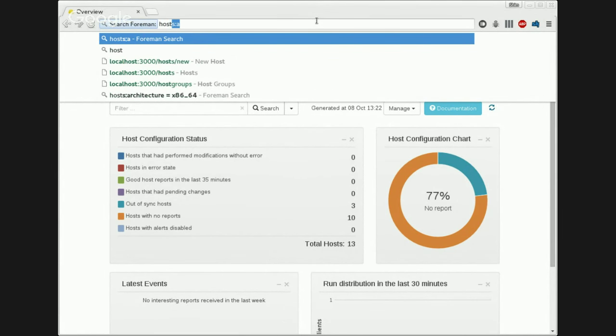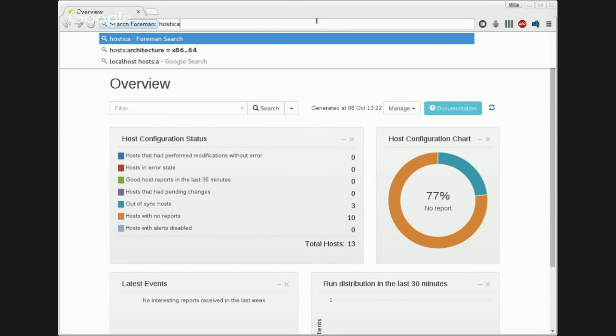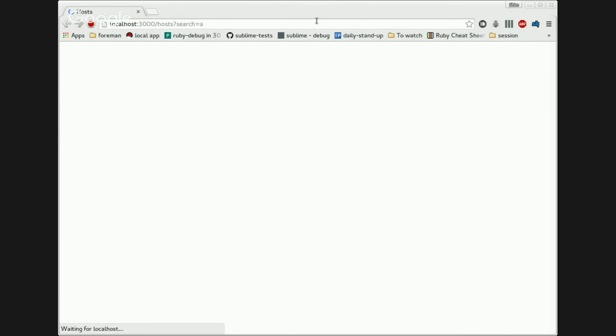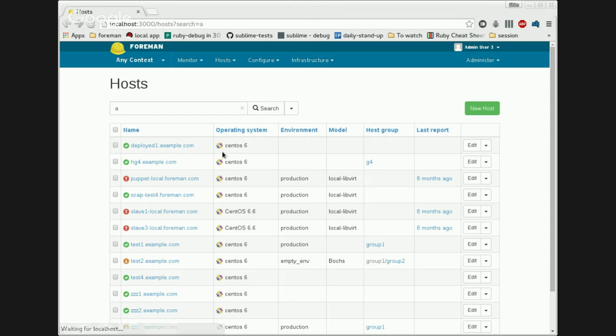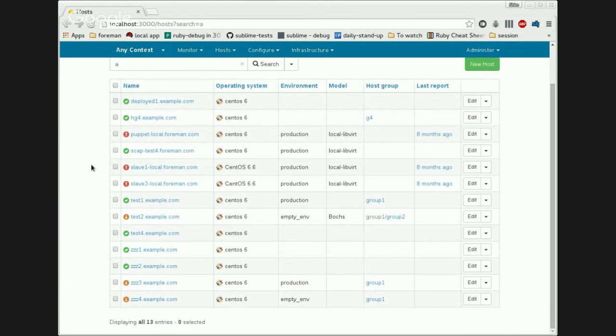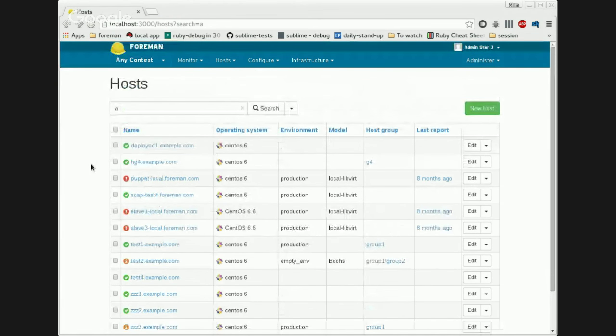So it's hosts, then colon, and then you can type any search field that you normally do in your Foreman search. Let's say all hosts that contain the letter A, and you will see all those hosts. Here they are. It's actually going to the regular search, so you will be already familiar with the syntax that you can use there.